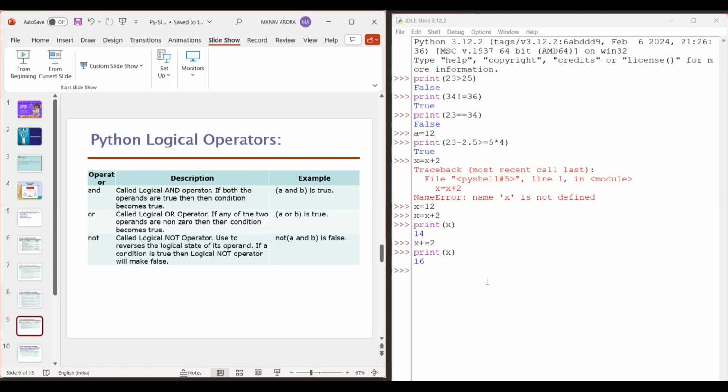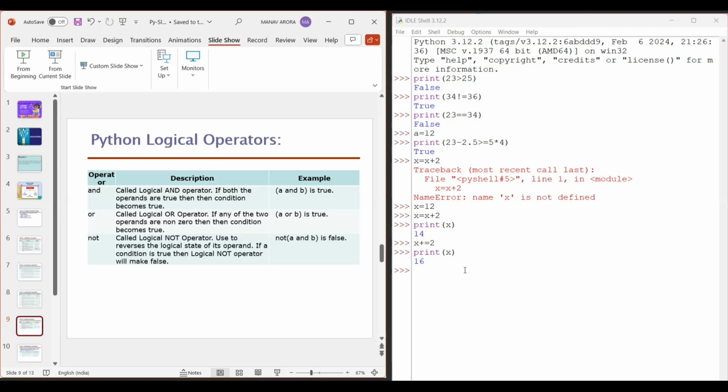Next, we have logical operators. The three logical operators supported by Python are AND, OR, and NOT. How can we use them? The OR operator returns true if any one condition is true.